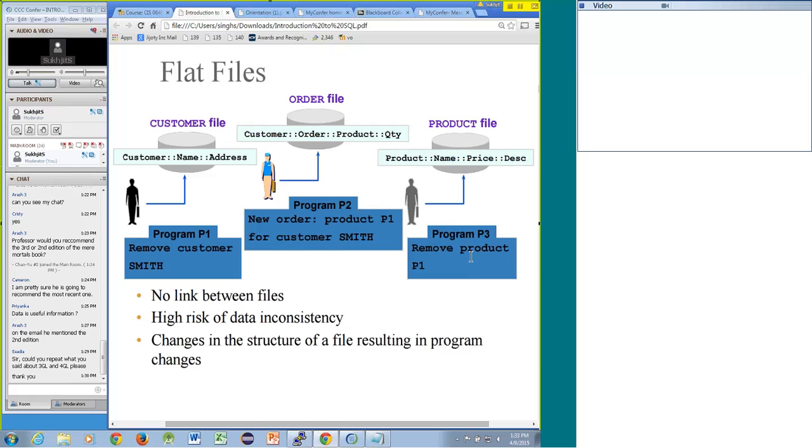And it turns out an order is being placed for a customer that is being removed using a product that is also being removed. You guys understand how we will get data inconsistency in this situation?